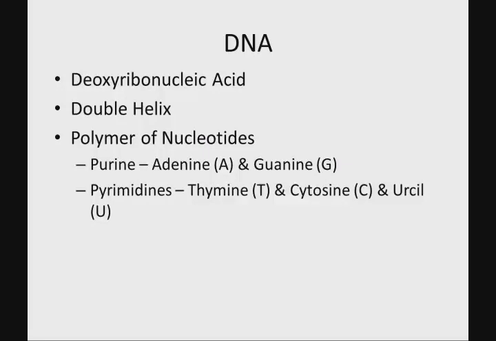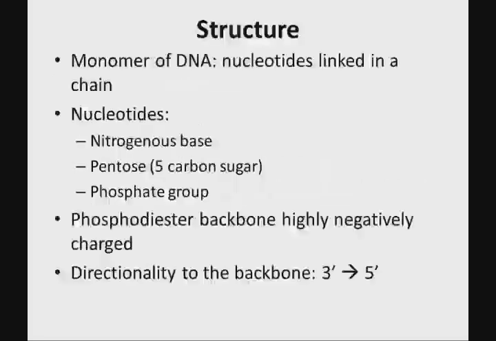DNA is deoxyribonucleic acid. We most often see it in its double helix form, though it technically is two single-stranded molecules held together by a series of hydrogen bonds. Those hydrogen bonds lie between the nitrogenous bases of the nucleotides — those nitrogenous bases being purines and pyrimidines — and that is the source of the A's and the G's (adenine and guanine), the T's, the C's, and the U's we often see associated with DNA sequence, because that sequence contains the information in DNA.